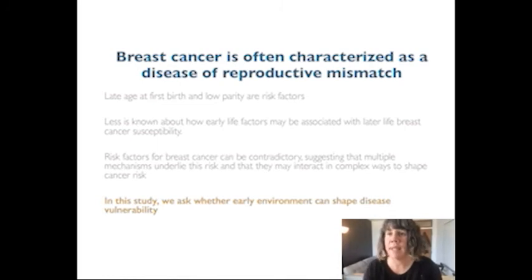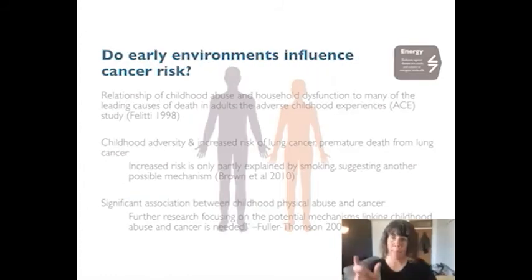So in this study, we specifically want to focus on early life environment and how that could shape disease risk later in life, but also looking at that reproductive period, because we know the reproductive period is really important. So looking at early life, the reproductive period and outcomes, and then breast cancer.